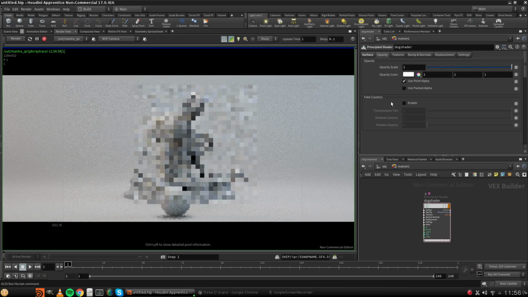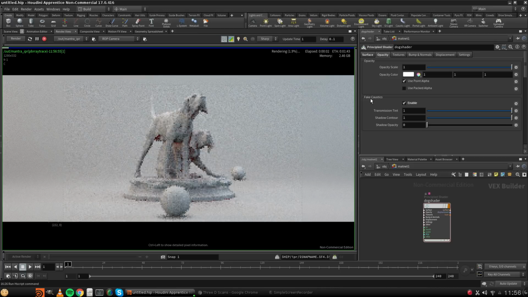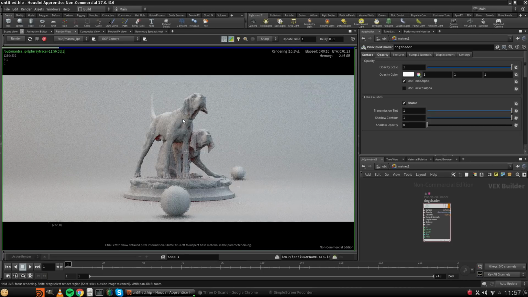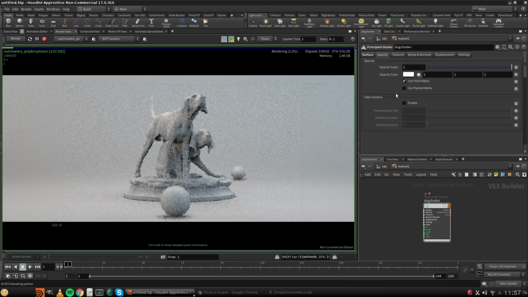We could also here enable caustics. In this case, it's called fake caustics. So probably, yeah, as you might have guessed, the caustics are not completely 100% accurate, but we could also do that. As you can see, it gives us a little bit of a different result. Even though there should not be created any caustics at the moment, so we can just simply turn this off. We don't have any glass in the scene right now.